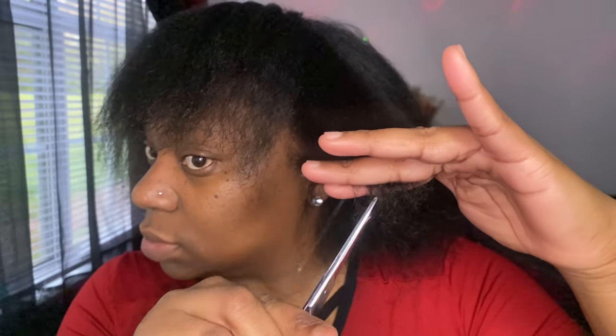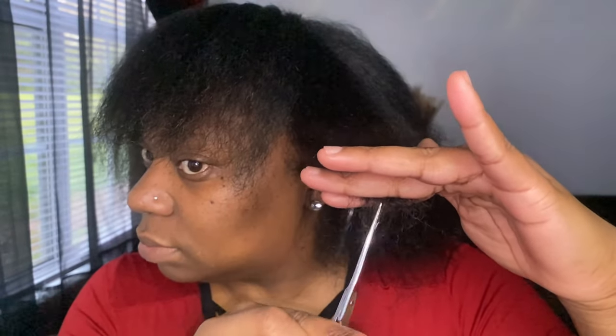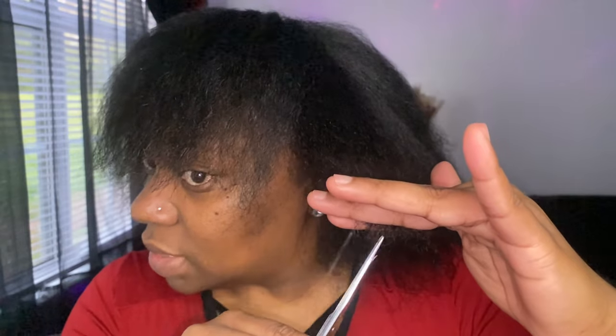So now my hair is all blown out. Basically, I'm just doing a quick trim. I'm really not trying to do too much. But when you trim your hair, go upward and just cut. Cut, cut, side, side, cut, side, side. Don't go from side to side.